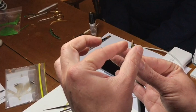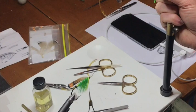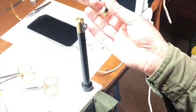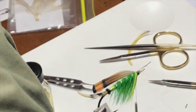Once you've got that angle set, you hold there and you pull this into the shape that you want. And look at the top shape, look at the angle at the top. Work with both wings. Do not try and do this with a single wing. The wings are straight when they're lying on the bench. You pick them up, get them together, make sure that they are together, both sides everywhere the same. And then you start shaping and manipulating as you want. This is what I'm looking for. Make sure that the tips of both wings are equal. Don't have that. You see? So you want the tips to be equal.